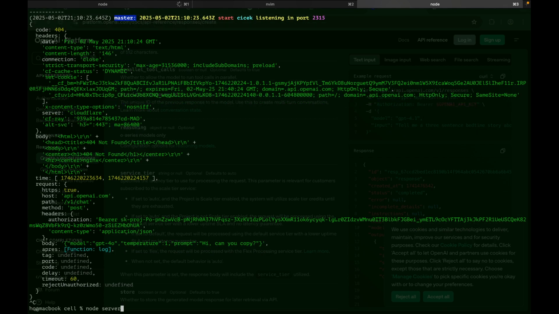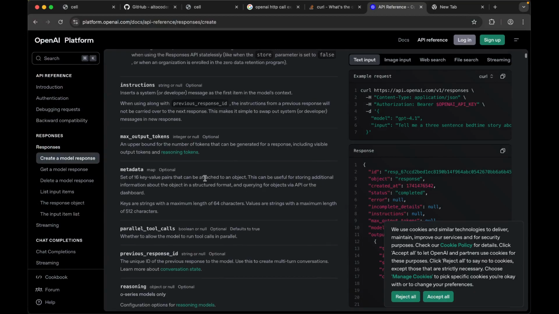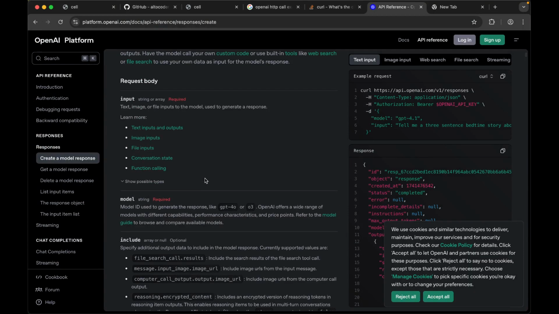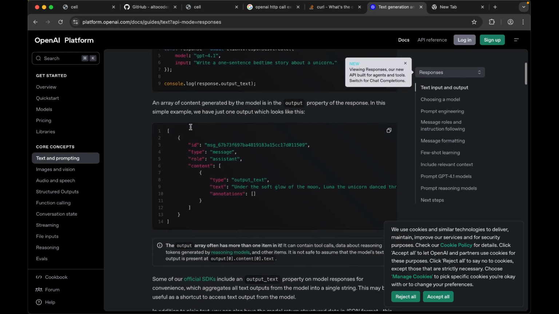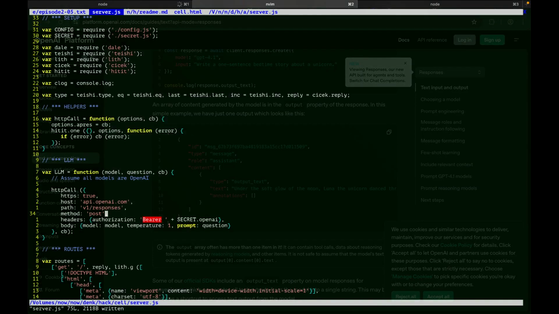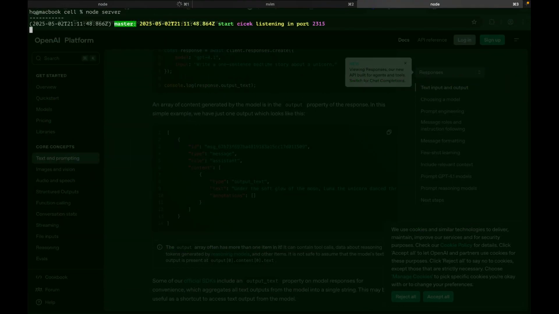Okay, let's just. Missing required parameter: input. So it requires input. All right. It's not a prompt. It's an input. It's a bit of a cold word, right?